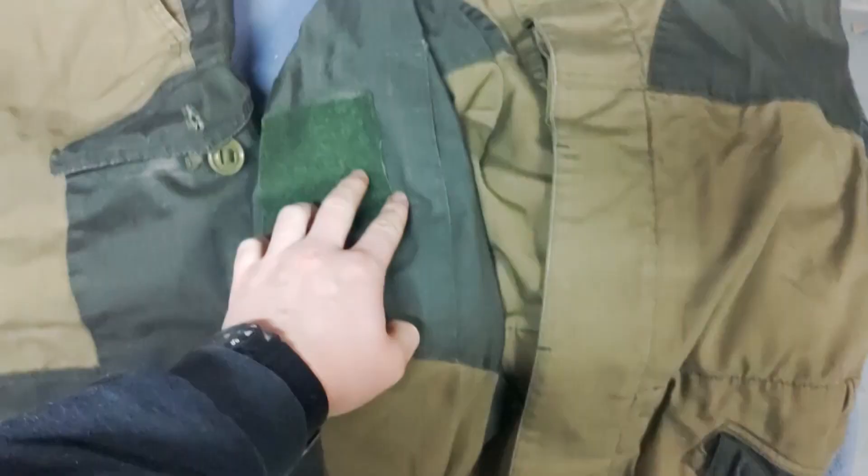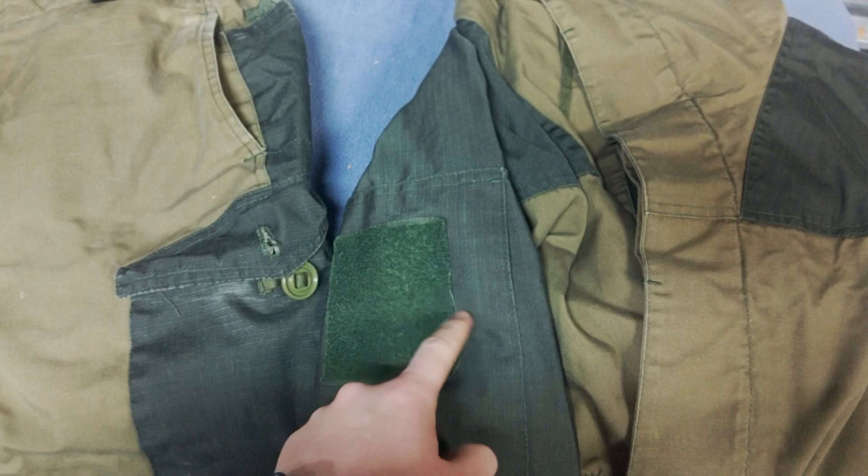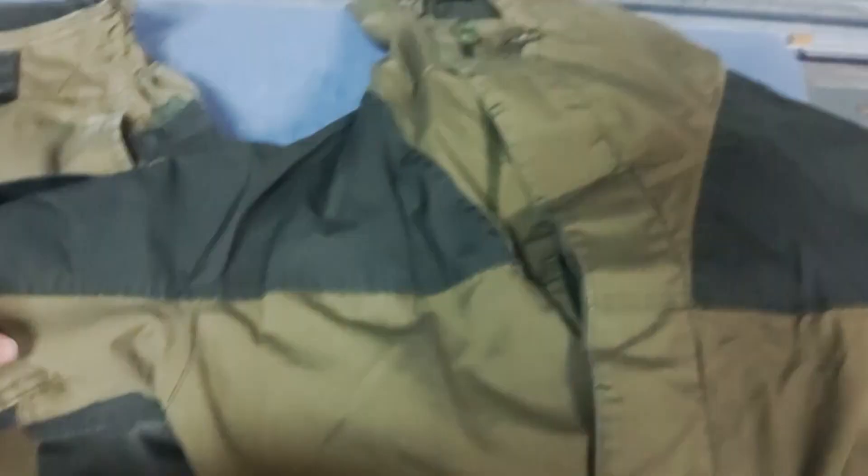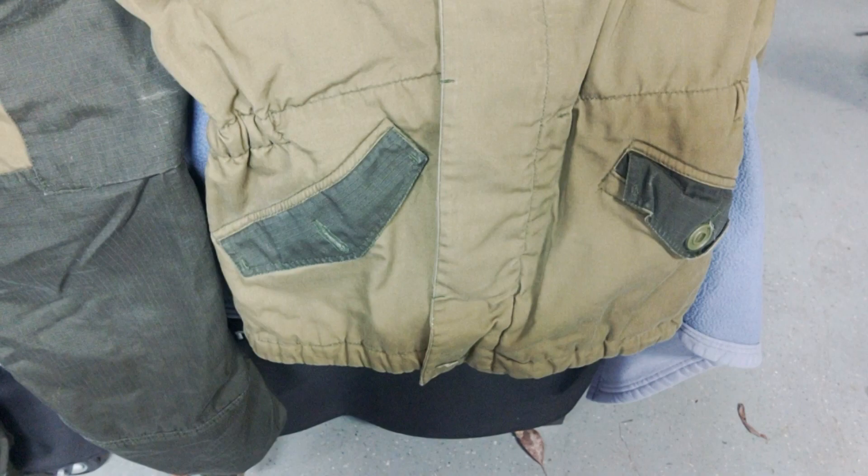Moving to the jacket top — same deal with the color coding. The velcro has lasted pretty well, just starting to show some wear at the seams after years of use. The zip pockets have no fleece inside, so don't expect electronic devices to be safe from the cold in there — put them in inner pockets closer to your body. The front pockets are fleece-lined on the inner part facing away from the body.